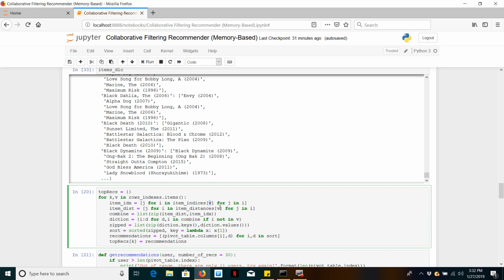I want the indexes, and I also want the distances. I did the same thing, and it outputs the movies that are most associated with movies each user has already rated. And then I combine them, the distance and actual movie index, and created another dictionary down here.